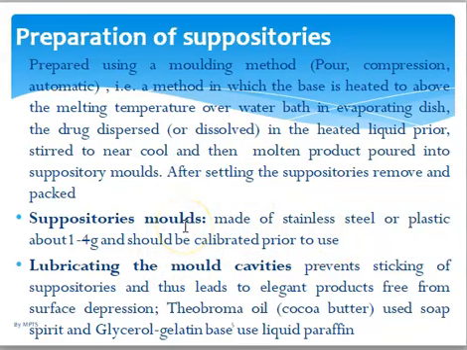This calibration also has its own steps. Let us talk about lubrication, because lubrication is important for elegance. If you don't lubricate, the product will stick and it will cause surface depression, so of course it will be non-elegant. So it's important to lubricate the mold cavities. And how do we lubricate? In case you're using cocoa butter as a base, you use soap spirit, or if you're using water miscible bases like soap gelatin base, you use liquid paraffin. Of course, all these are steps. I wish we had the means to show you. I'm sure with time, as the year goes on, we may get means on how we can show you all this and how it is.